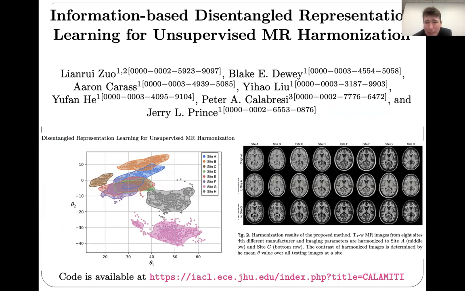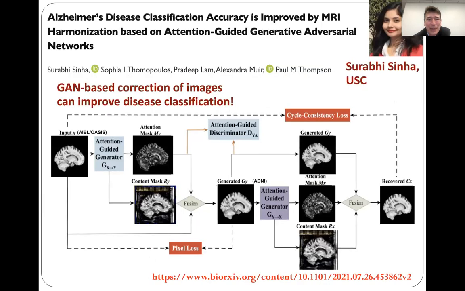And so one of the nice things about this is if you have multi-site data here from eight different sites, you can adjust the scans using a parametrically variable controllable subspace where each site's data lives in a certain zone. It looks a little bit like t-SNE or UMAP if you're familiar with those methods. And then you have ultimate control on what you would like your scan data to look like. And there's a great deal of simultaneous optimization here. You'd also like this data to do well on predictive tasks. And you'd also like to avoid geometric shift where the derived features from the scans are impaired by making the adjustment. So this is very exciting new work called Calamity, which is the name of the algorithm.